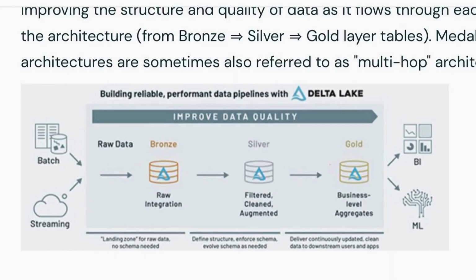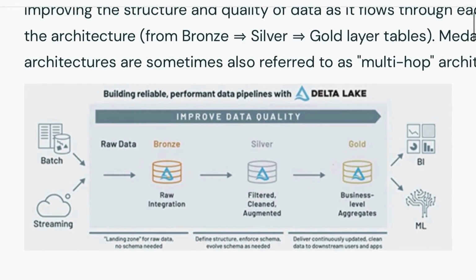So if you see in this documentation, there is a bronze layer first, then a silver layer, then a gold layer. In the bronze layer, it is basically the raw ingestion. It ingests the data either by batch or streaming into the bronze layer. After you have all the raw data in the bronze layer, there is some filtration or cleaning of the data, some duplicate data are removed, and then it is stored in the silver layer. This silver layer is also called the staging layer in some businesses or projects. Then from this silver layer, all the aggregations are done and then stored into the gold layer.